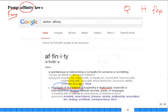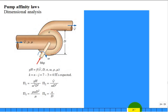The same thing, you can have two pumps that are the same, but you start changing the speed. And so this is what you do, is you start in the derivation of the affinity laws. Again, it's not just for pumps, but it's nice to say pump affinity laws. It's for fans as well, with a dimensional analysis. And you say, I'm really interested in what is this GH, what would that indicate? You're interested in GH. I know it's a funny way of writing it, but what would that be? Give me an interpretation in words of what they mean by GH.